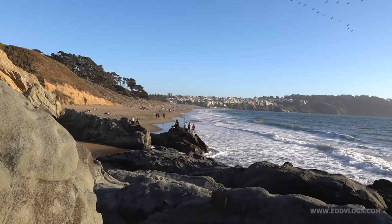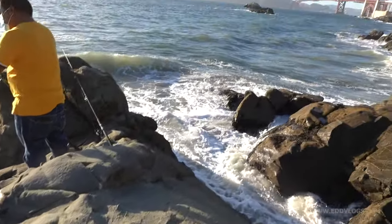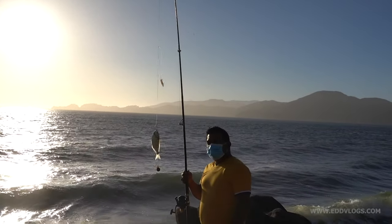I just climbed all the way from that rock over there — free solo — and made it to this rock where I'm sitting. The way here was honestly kind of precarious, so I wouldn't recommend it unless you want to see this amazing view with the waves and everything. This place is really popular for photographers and videographers — a great place to get cool shots and admire the beauty of the Golden Gate. I've been living here for two years and it still blows my mind. There are also fishermen taking advantage of this prime location — and one actually just caught a fish, which is wild.